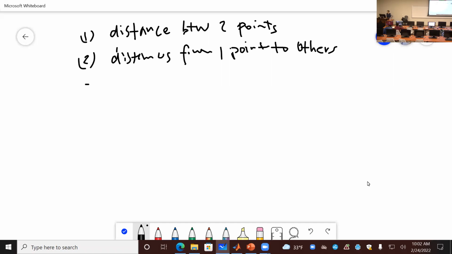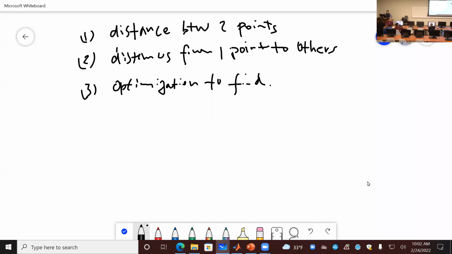Then we can see how we can use optimization to help us find the central node.